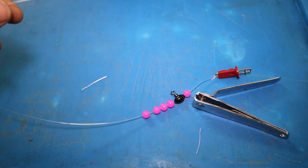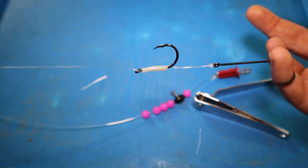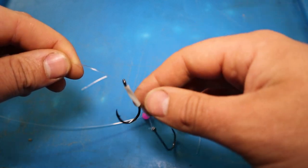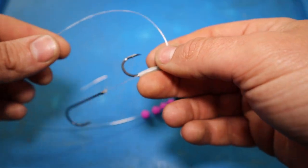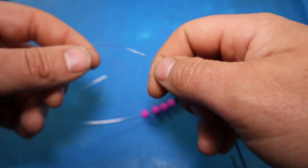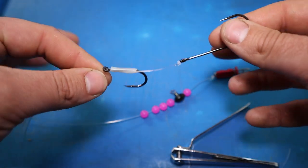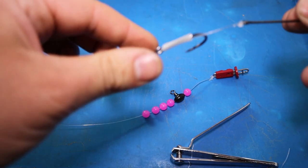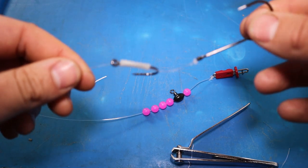Another tip I can give you: when you put this on a rig winder, when you wrap it up and wind it on, and then when you go to use the rig, your hook lengths are kinked like that. What I'll do, before you put any bait on it and cast it out, is run your fingers down the hook length, just to straighten it all out, because that is key.